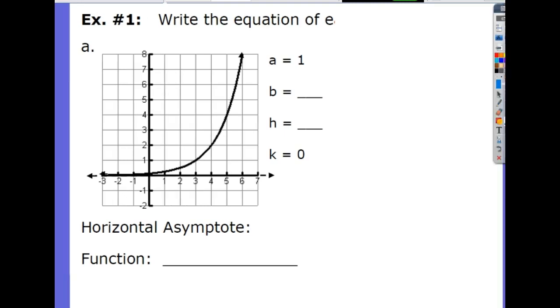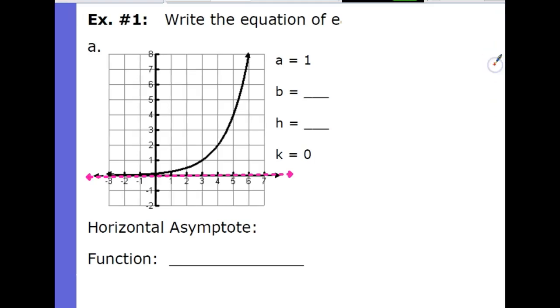In example number 1, here is the asymptote. The parent graph had an asymptote in that same place, so it hasn't been moved up or down. But it has been moved to the left or the right. On the parent graph, the key point is here. On this graph, the key point is at 3.